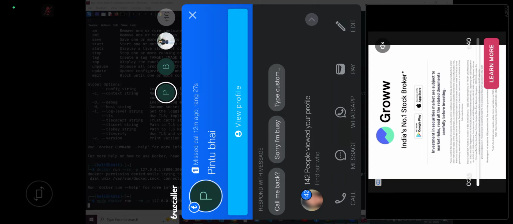Copy the hash which we got in jwt.io. Just copy that hash. Okay, now come to the terminal.